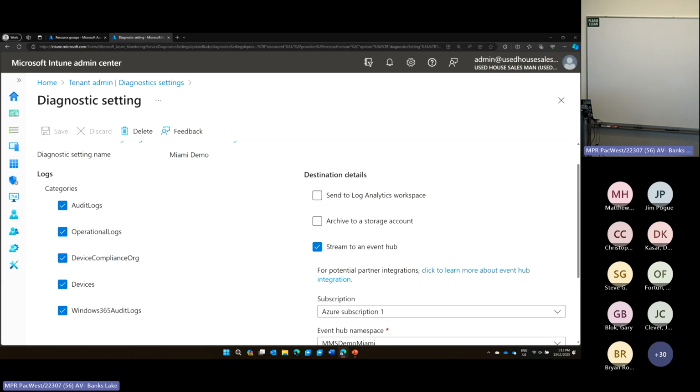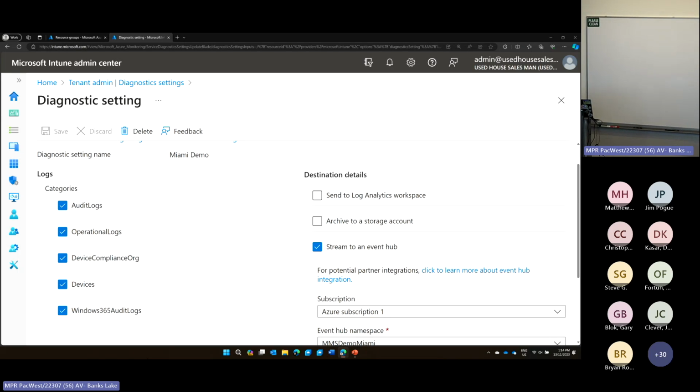Device compliance org. That sounds really useful, right? I can sit there and tap into that and pull out all of my device compliance. Yeah, no. Gives you it once a day. So it's not something you can tap into and just go, give me the status of my devices and see what the compliance is. No, that's once a day you get a dump of this is what's going on.